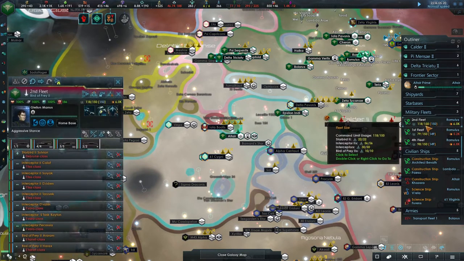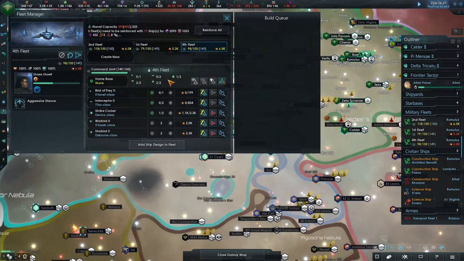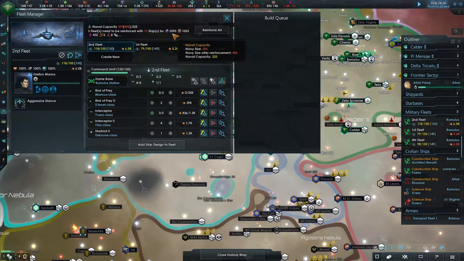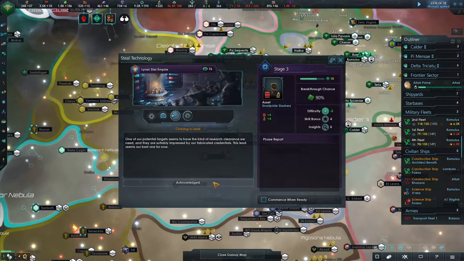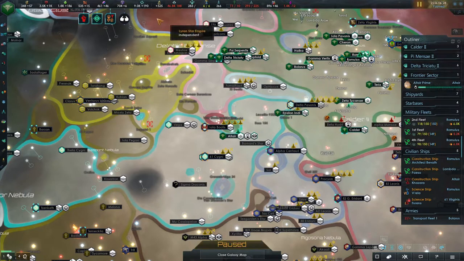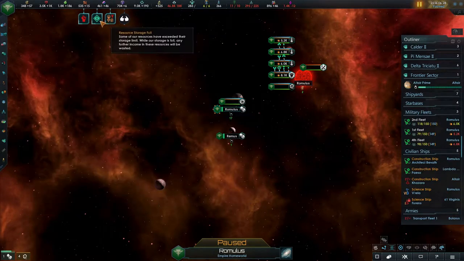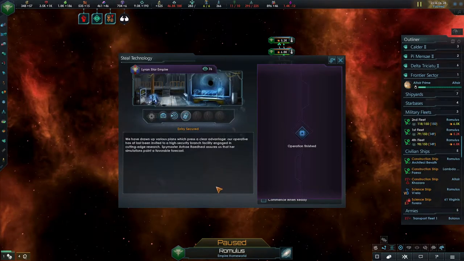So let's start building ships quickly. Look at our fleet manager. What do we need exactly? 3,500. Well nourished. Brilliant. Pause here for a moment. Let's get all our spying out of the way. Let's click there. Let's give a look.